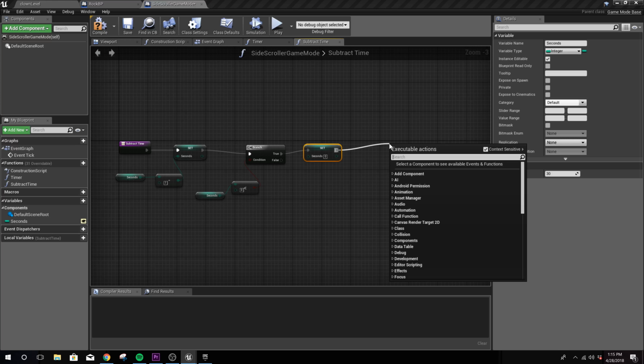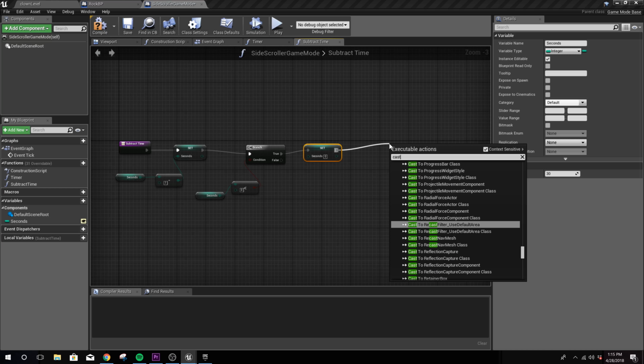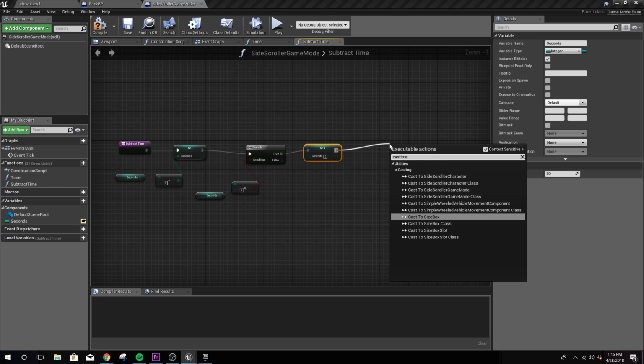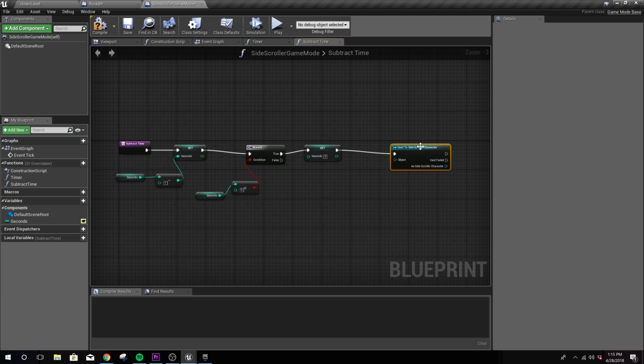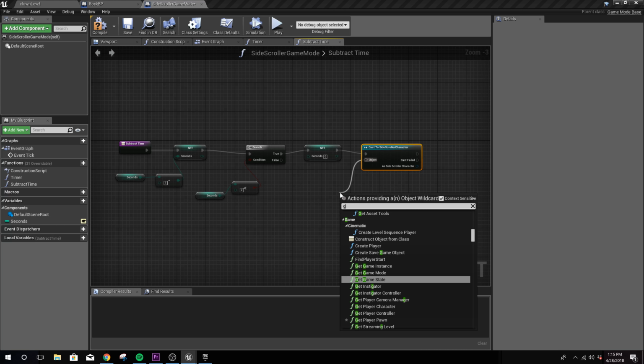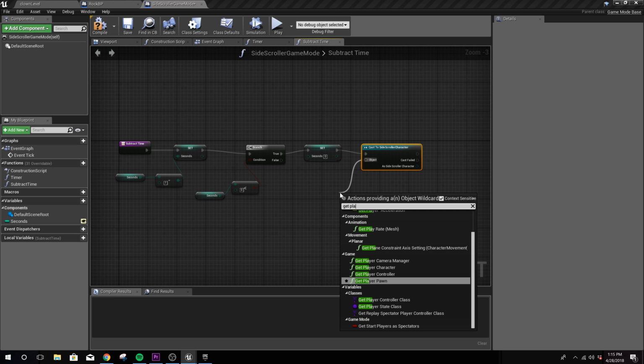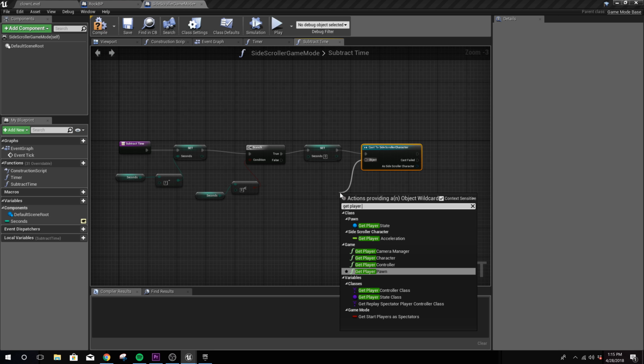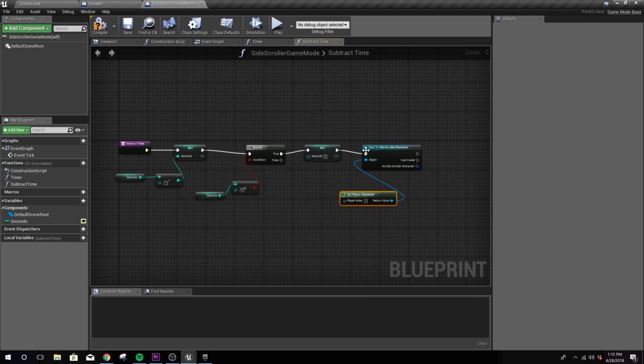Then we need to cast to the side scroller BP, our character. And also get player character. So we have this subtract time function set up in the game mode now.